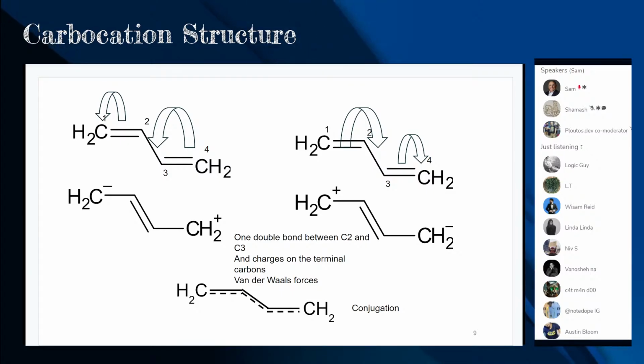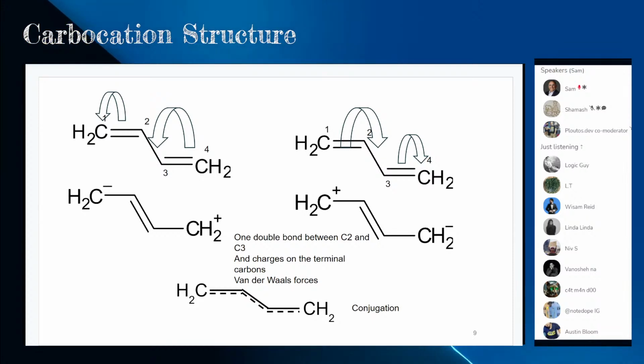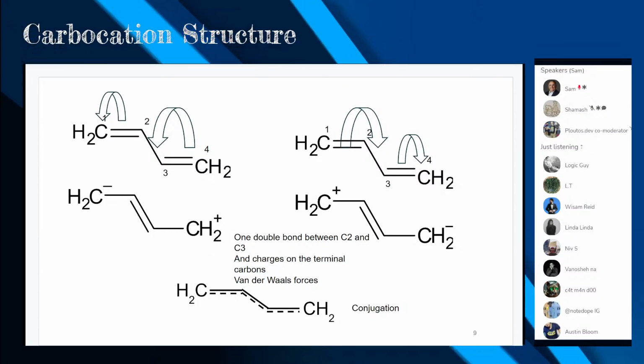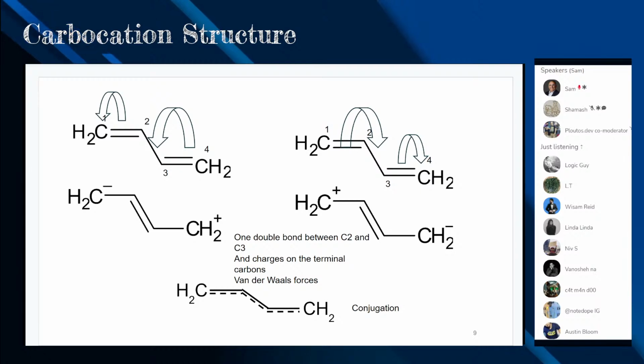If we were to get a crystal structure of this 1,3-butadiene, we would see that the bond lengths 1,2, 2,3, and 3,4 are identical, and that the carbons at the end carry a partial negative or partial positive charge characteristics. So we will see all of those in both crystal structure and in spectroscopy.